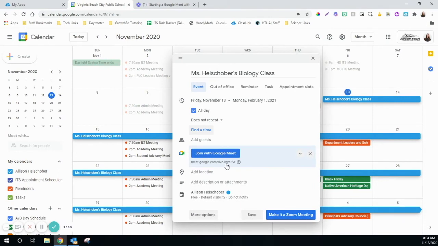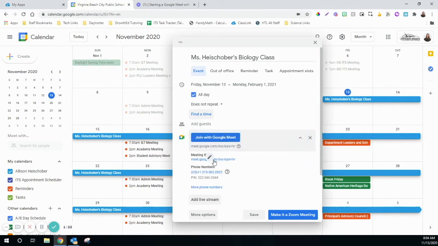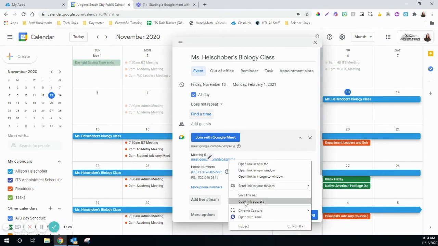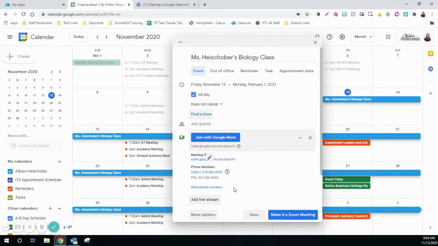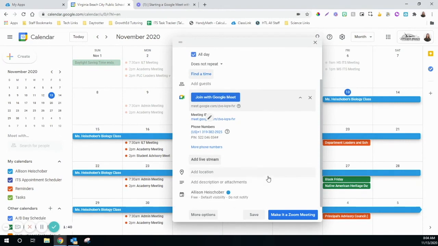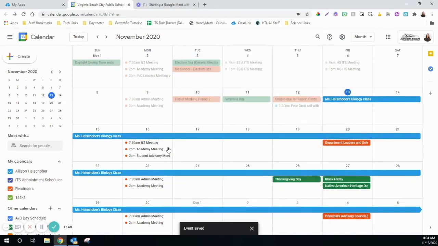And so when we click that, it's going to automatically generate a Google Meet link for us. If we click this little down arrow, we can see the details about the conference, like the meeting ID, which we can right click and copy that address so we can share that later with our students in Schoology. If your students are phoning in though, if that's something that any of your students do, then that might be information you also want to include in there. You can add some other information, but really we don't need to add that there. Instead, we just need to hit save.